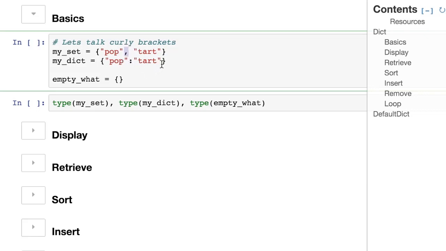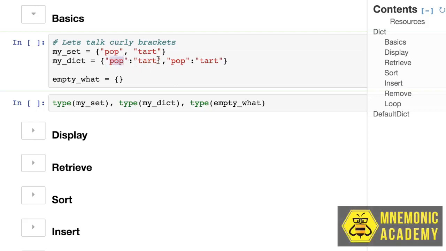So if we actually wanted two dictionary elements, it would need to be two pairs. For example, something like this. That would be the equivalent of two items inside of the dictionary, where each item has a key and a value. So since they both use curly brackets, here's my question. What type is this variable going to be? A set or a dictionary, since we haven't specified anything with our format?